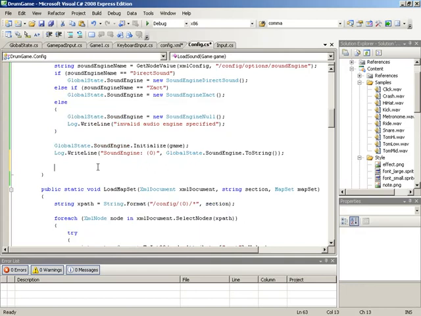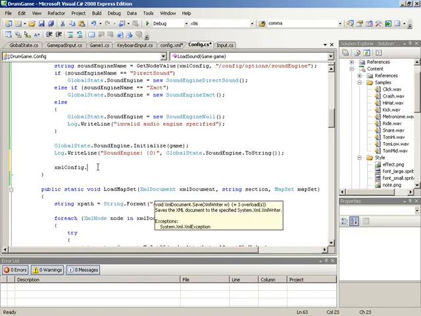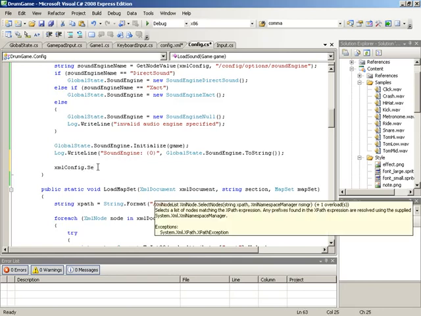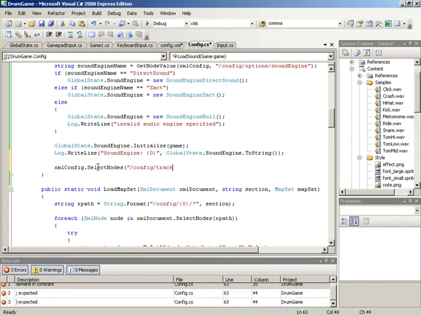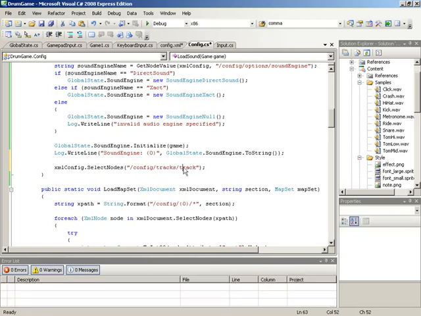Okay. So in order to see the type that we're going to need to store into, let's first look at XML config, and let's make a call to select nodes. And we'll pass in the path, which is /config/tracks/track. And since we know that we have multiple of these type of nodes, we should get multiple returned back from select nodes.